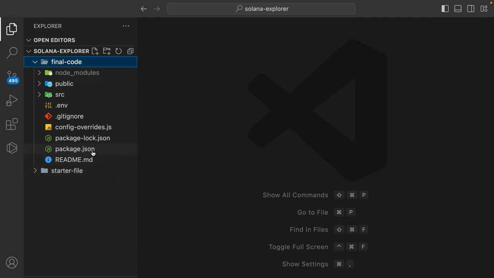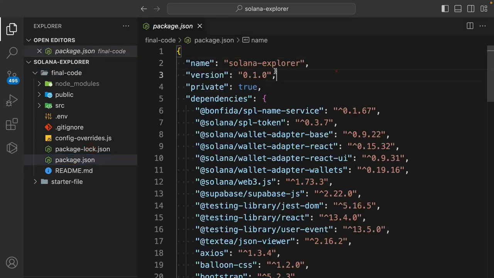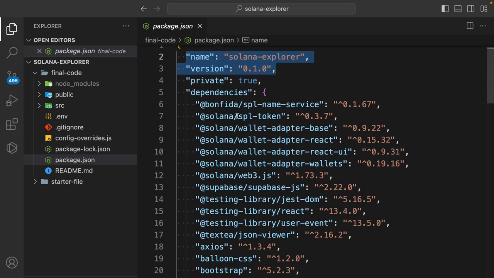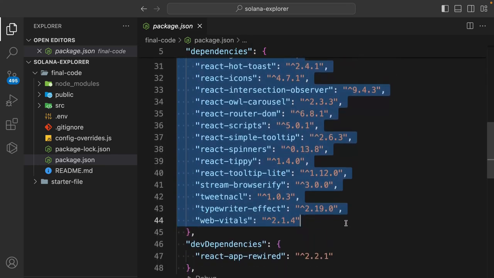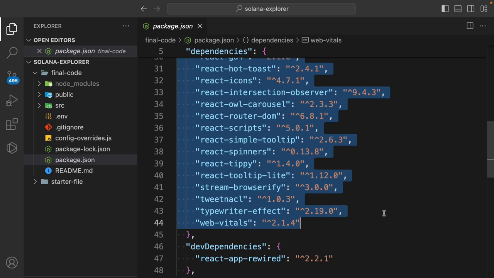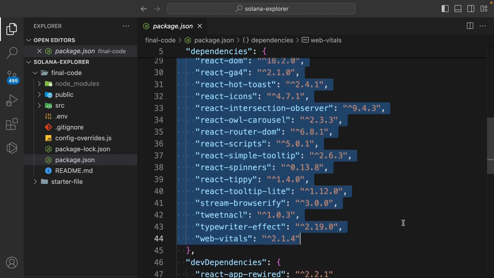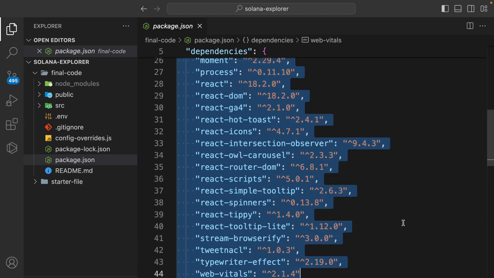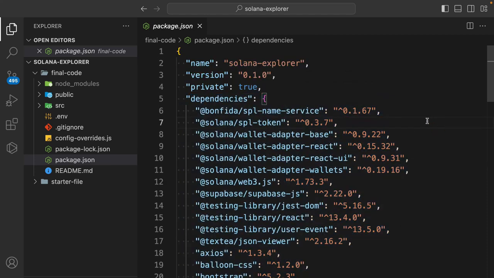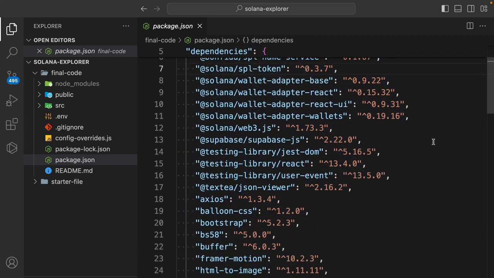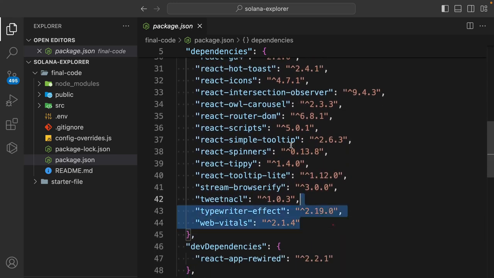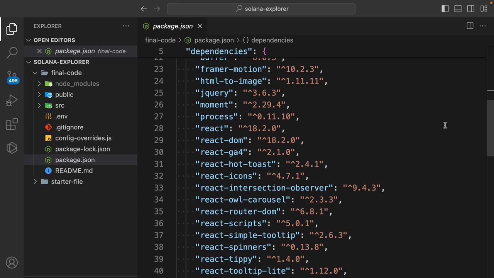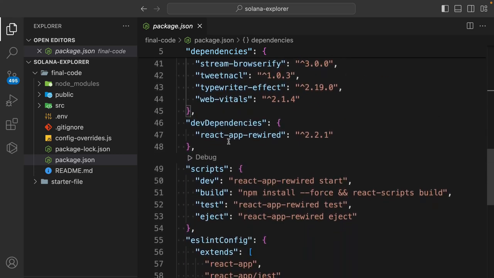Let's start focusing on the package.json file. So you can see we have called this one, you can call whatever you want, and these are the packages we are using, and these packages are very important. No matter when you are watching, when you are building this project, as long as you use the exact version, exact packages, everything would be fine. So we are using this name service, token, wallet adapters, and a lot of Web3 providers for the Solana ecosystem to get the information. So we are using React for building our Solana Explorer. So this is the dependency.